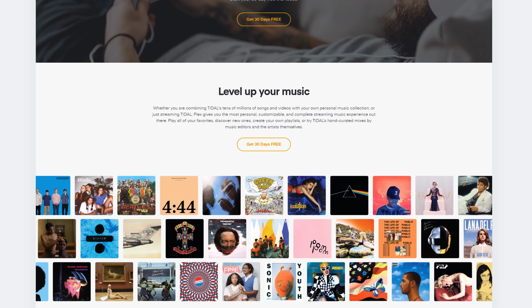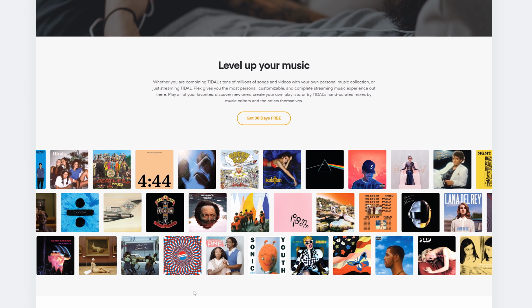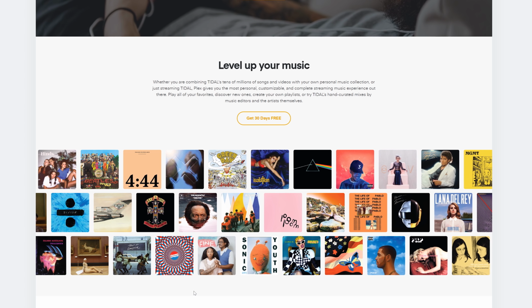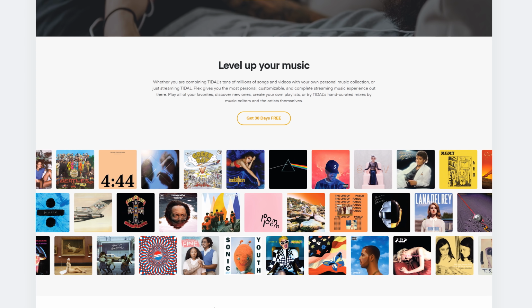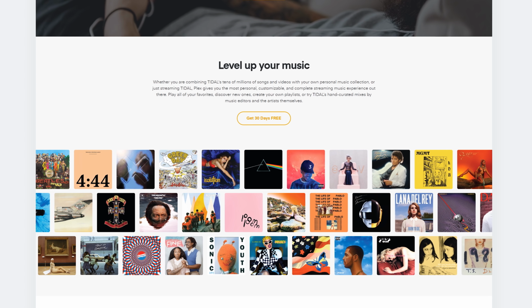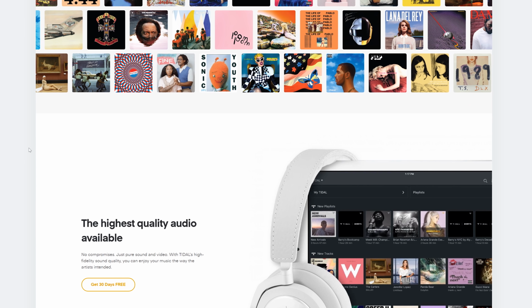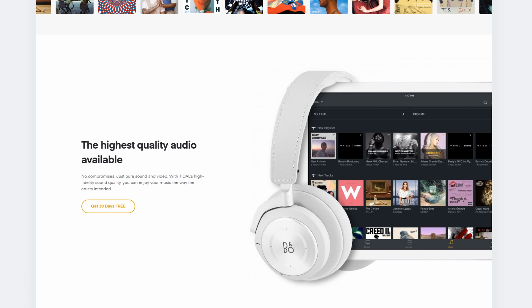However, Plex has a new partnership with Tidal to bring that Tidal service to your Plex app, your Plex interface, your Plex clients, just to make it easier to launch all different types of media from your Plex app without having to go into other apps to do things like stream music, for example. Now, the integration is key here.